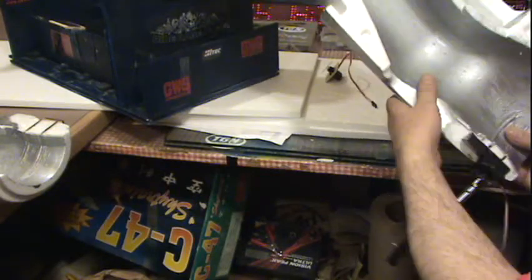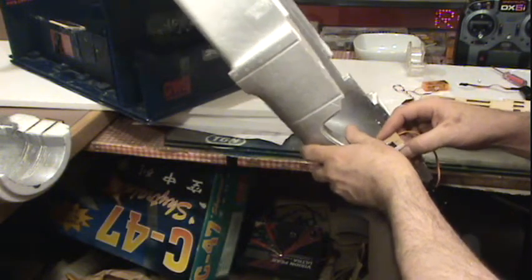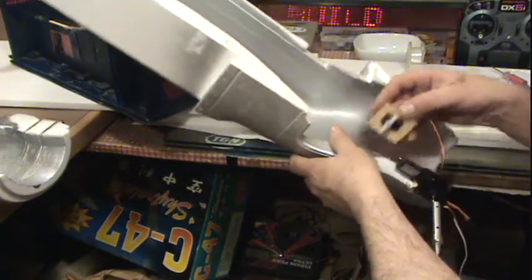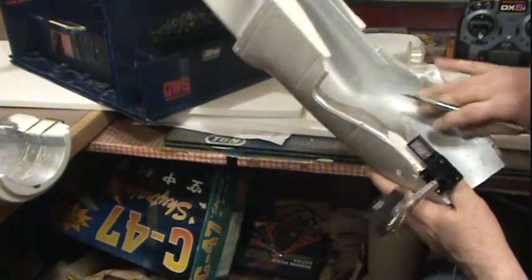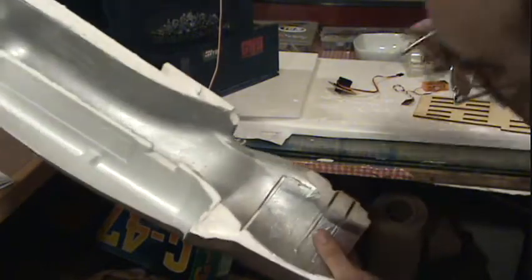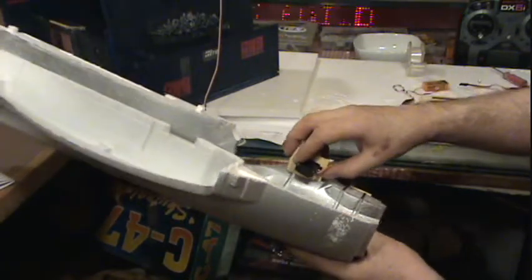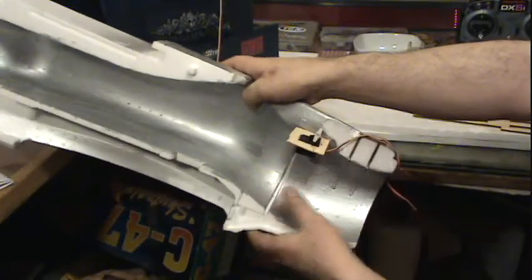Okay, so there, now you see, yeah, that'll fit in nice. I don't know how far forward I want to go. I think that's about all I need to cut. That's lots forward. If not, we'll have to untape it and take a look at it again. Take it this side. It goes this way all the same distance. That's for that side. See? It just barely hits there, so that's about as far as I can go.